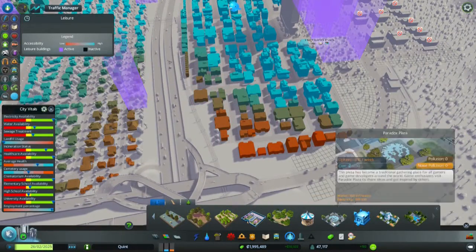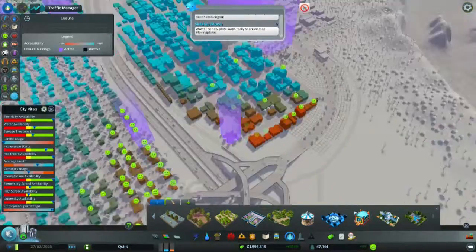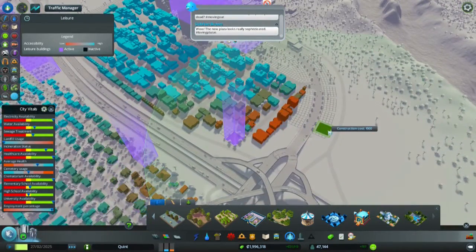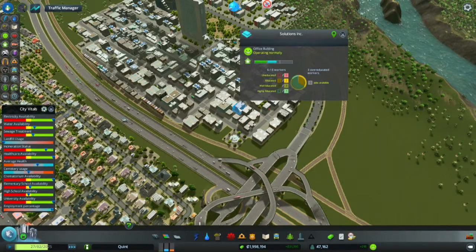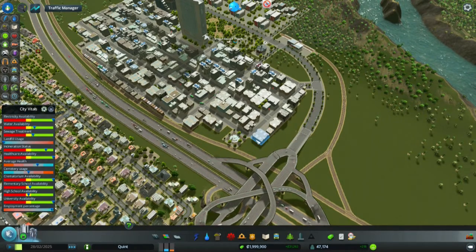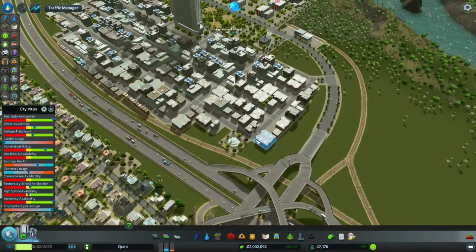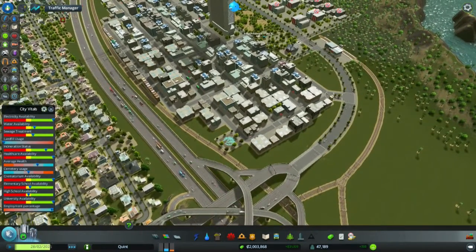Let's give them a plaza. Right around there. Okay, that's a little more bluish. Okay, let's just wait a little for that to upgrade. I'm hearing one. I'm not seeing it. No, it's not over here.